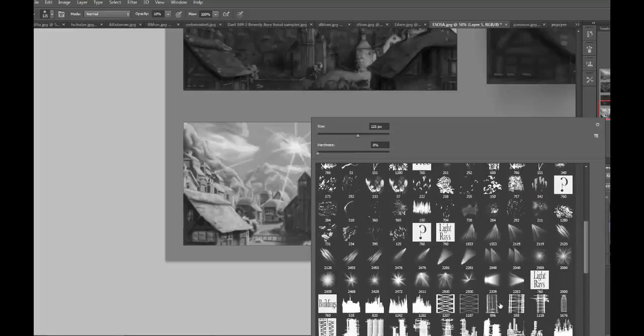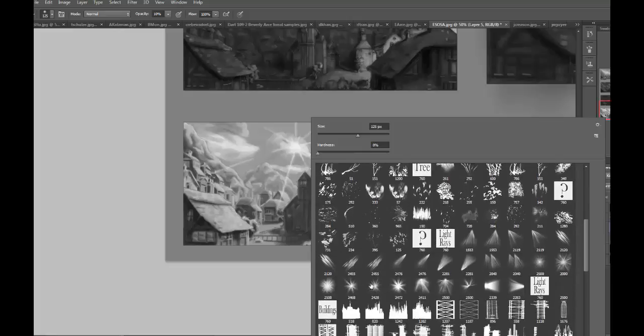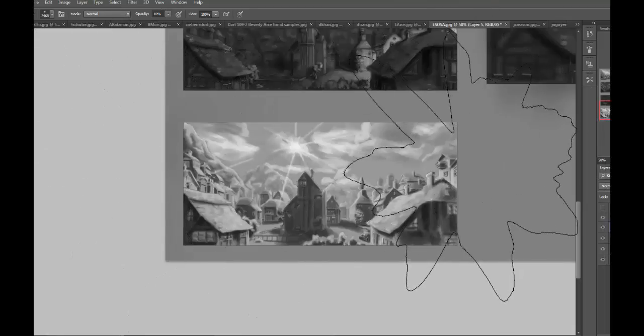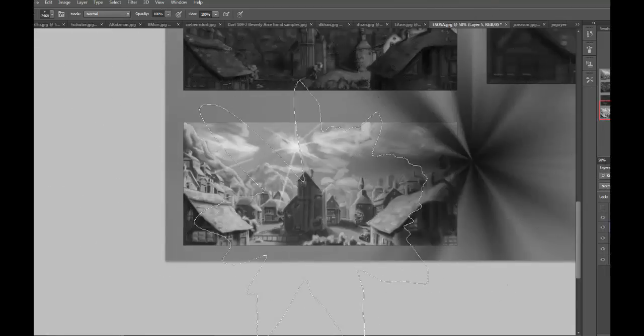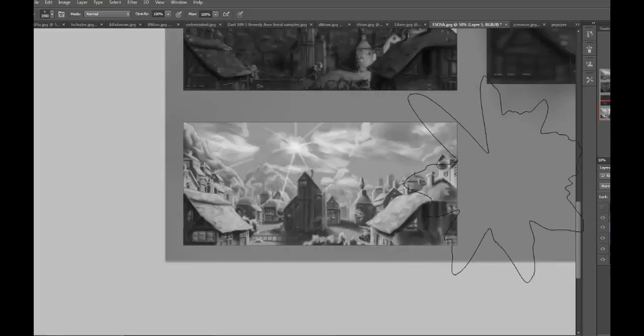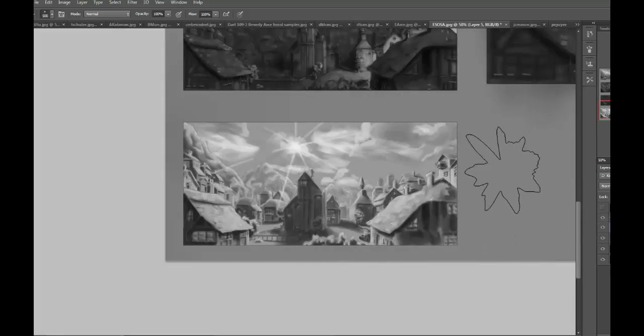If you look around, you'll find one of these bad boys. Okay. Find one of these guys. It's an instant star. So if I shrink that down, there's a couple brushes you can find like this. And then you can delineate from that, knock it down. There's a couple others that work a little bit. Or what I would do if I was painting it by hand, I would paint a couple of the rays separate at different sizes and then go back and rotate them in there.